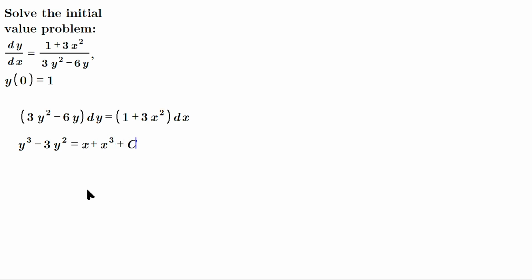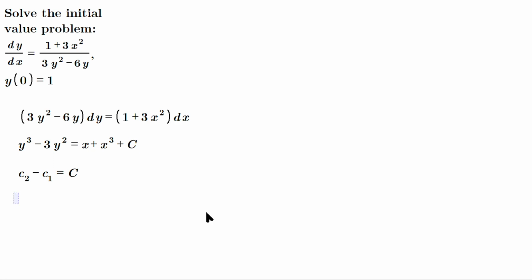plus the constant c. When you do this, sometimes people get confused. Why do you not do this? In other words, like plus c1 on this side, and then c2 on this side. So if you did that, then you could say c sub 2 minus c sub 1 is equal to a new constant c. And you could eliminate, therefore, this right here. But now you can just call it big C, see?